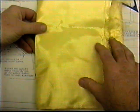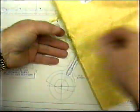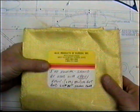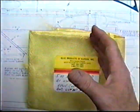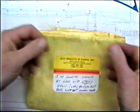Today I ran into a funny little dilemma that I'm going to try to solve. I remember, this was a while back, Ed Gallagher sent me this Kevlar. What I wanted to do was make up a mock-up cowling, even though I know this cowling is not going to fit because this fuselage is a little bit wider. I don't think I'm going to be able to make it up unless I do some fancy manipulating. I don't know if I can do that.